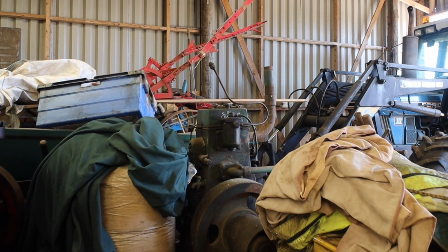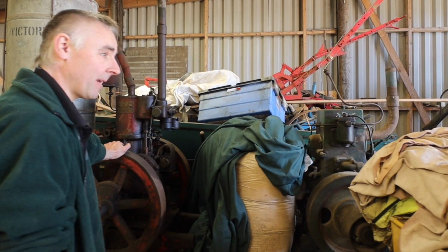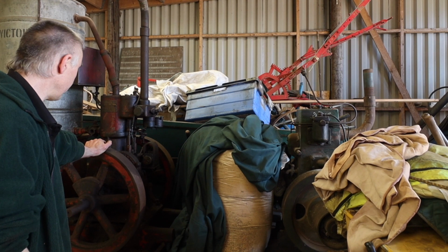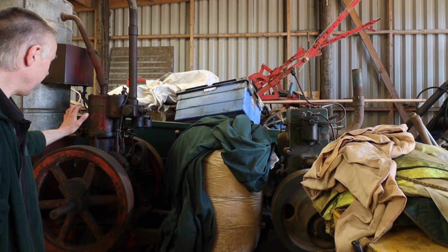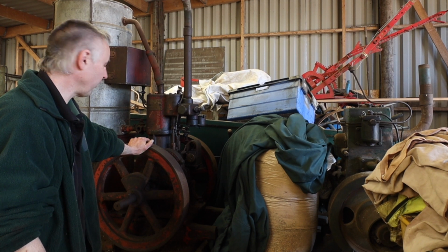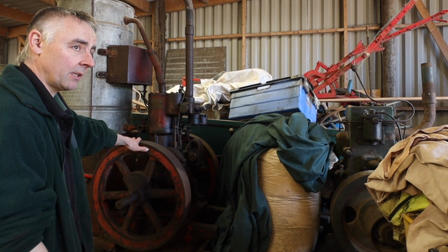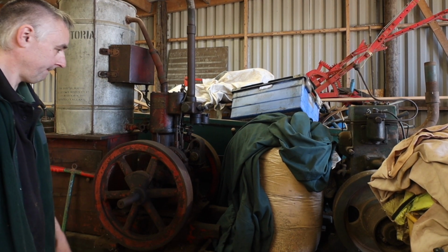Well, this is a 5 horsepower engine. The company made, well, apparently they made it up to 10 horsepower, but no 10 horsepower ones have ever come to light. You see a few 7 horsepower ones around, but apparently the company only made about 3,500 engines in total. And I think it's about 150 to 200 known in existence. Really? In all sizes. You did probably say the age, but 1914. 1914. Yeah. Okay, onwards and upwards.